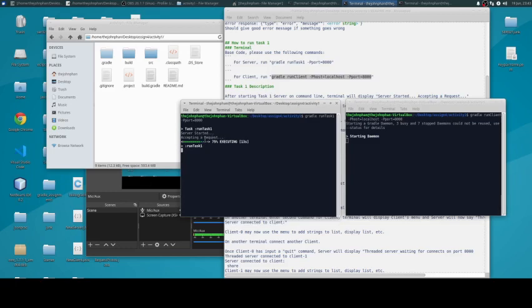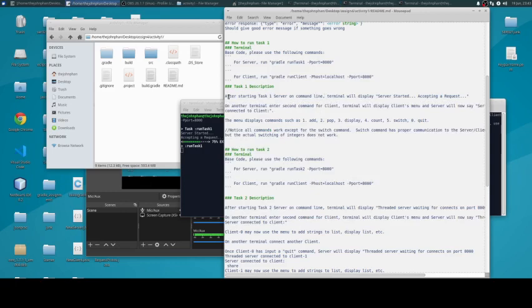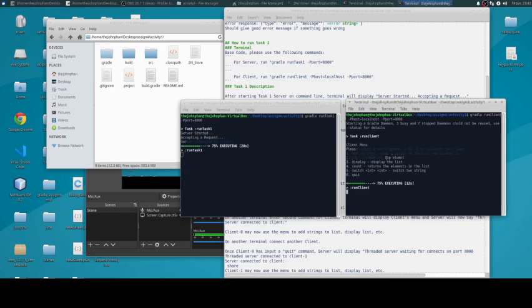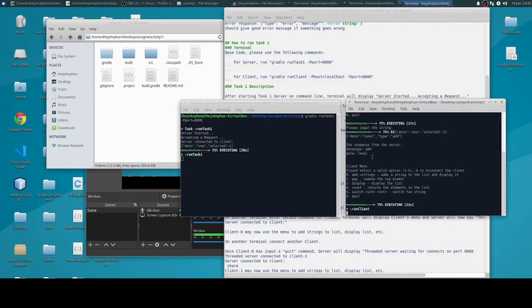On the server, it says server started accepting a request. And this is all going to be displayed in this description here. So there we go, server connected to client. We're greeted with this client menu with options, one being adding a string. So we're going to go ahead and start with 1. Input the string, type in 1, and then we can see the response from the server with the data as 1. Also on the left, it shows that data and a selected input.